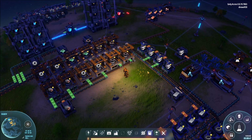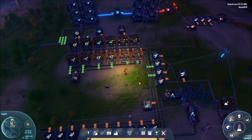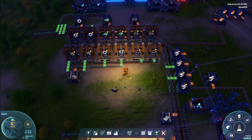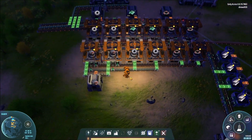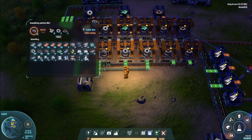Today, the plan is to progress a little bit. There's a few bits of automation I want to set up, but I do want to tweak one thing that we did last episode. One thing I set up last episode, I think I did a little bit inefficiently. Let's take a look at that. That would be my motor design here.